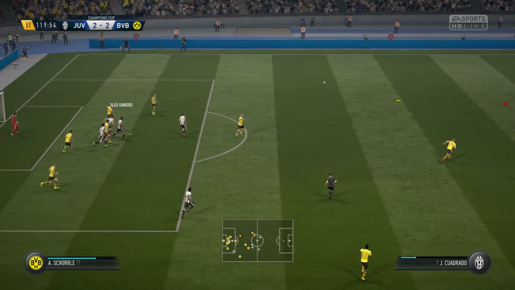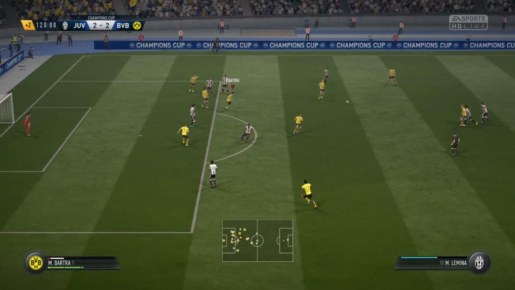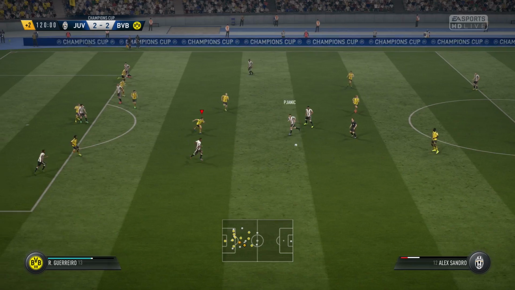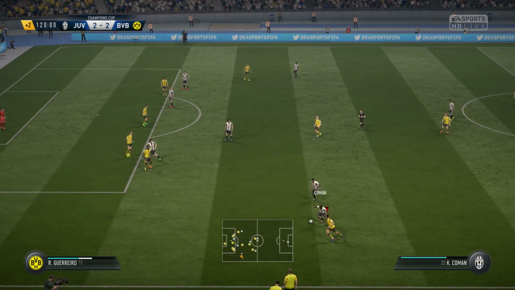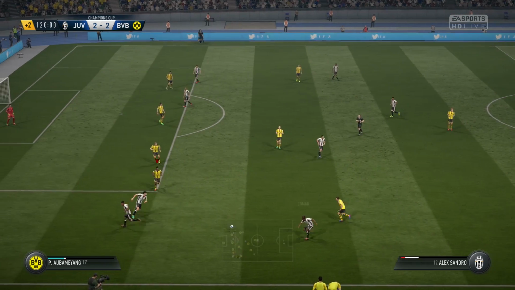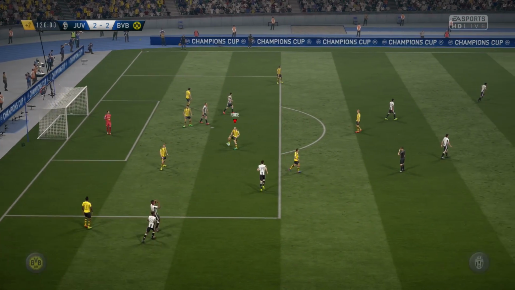Just clear it, Socrates. It's still on for them. We're in the 120th minute. He's offside. De Bruyne, no, it's still on. This is insane. Good stuff from Guerrero. Get rid of it, fellas. Coman through to Alexandro. Puts that one in there. Cleared away. Just clear it.